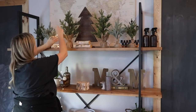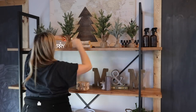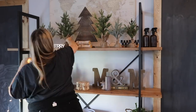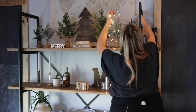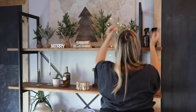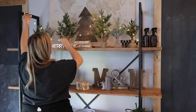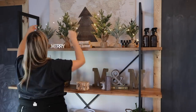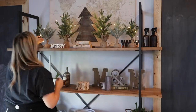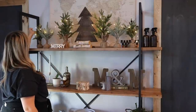Like I said, I was really inspired by the Nordic boho theme this year. I think the decoration feel is starting to feel rustic, just like a classic Scandinavian feel. And I am adding some more boho pieces in my other parts 3 and 4 decorate with me videos. I have a couple of DIYs for you guys that I'm going to be sharing, but something that I'm really excited to share with you is a DIY for pampas grass. If you guys have been over on my Instagram, you know that I have been obsessed with pampas grass, but I just think that it's so expensive.